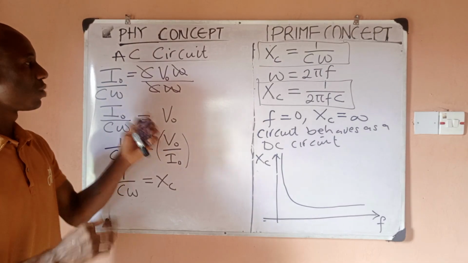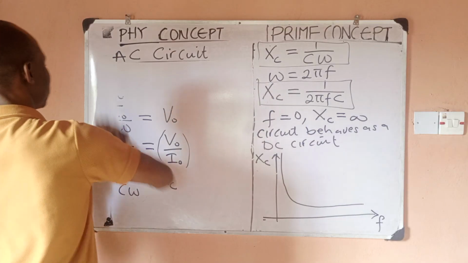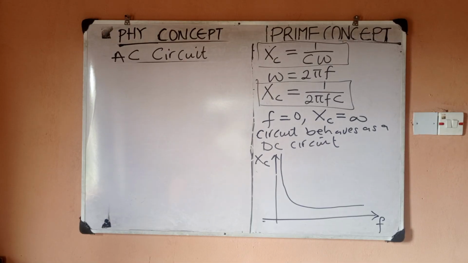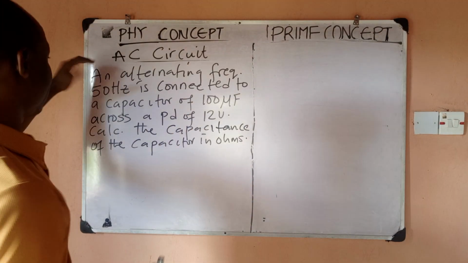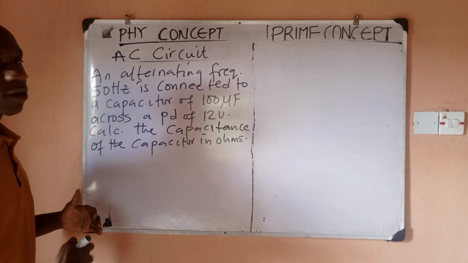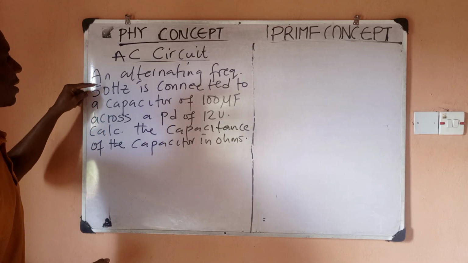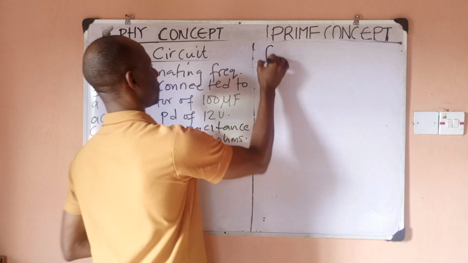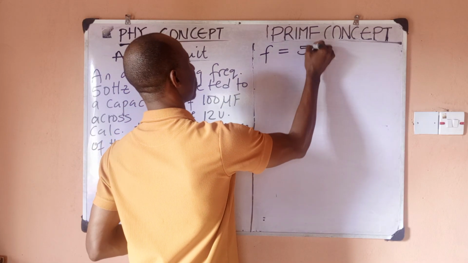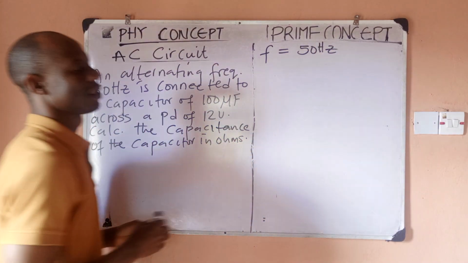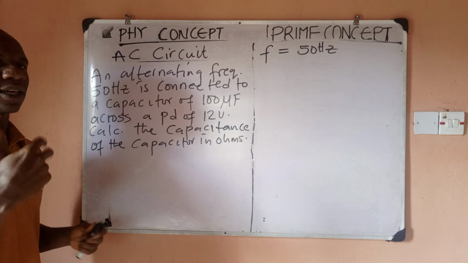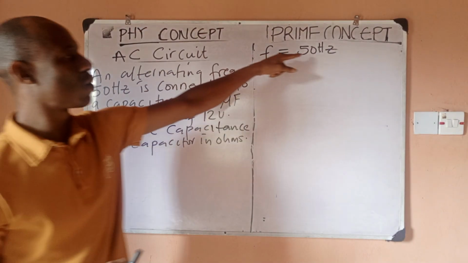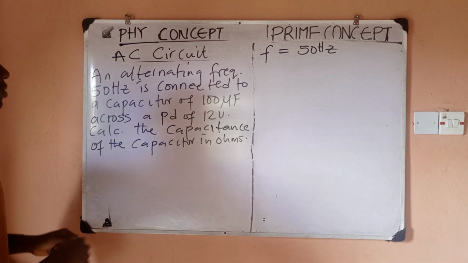So very quickly, before we round off this video, we're going to take one simple problem. So let me drop the problem on the board. Alright, so let's take this quick example and then use it to conclude this video. Now the question says an alternating frequency of 50 Hz. So they gave us the frequency. Of course, you should know that frequency talks about the number of oscillations with time. So frequency tells you how many oscillations you have in 1 second. It is actually the major quantity that describes an AC circuit, the oscillation.